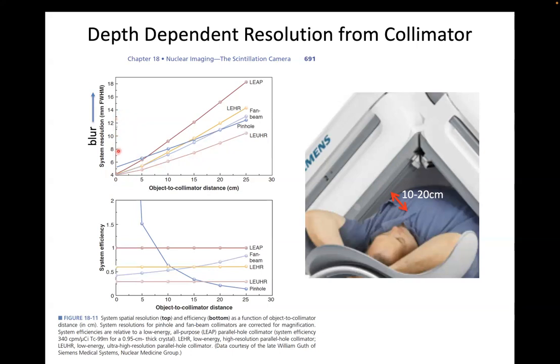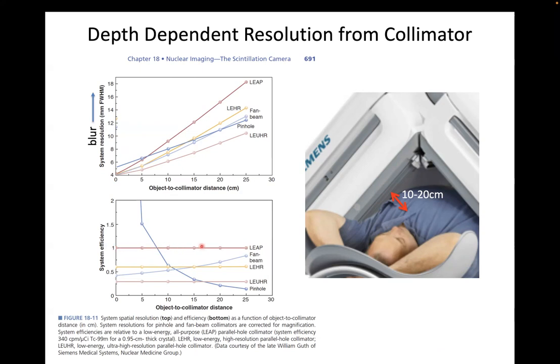That means your full width at half max is small, so it's a sharper point in the image, and you can see that depending on the style of anti-scatter grid or collimator, you will get different depth sensitivities. This one, obviously, as we go deeper, gets really blurry, right? By the time I'm down at 20 centimeters, I've got a full width at half max of just under 16 millimeters, so it's a pretty blurry thing. But it's also a very efficient one, in that it admits, they've used this as the normal one.